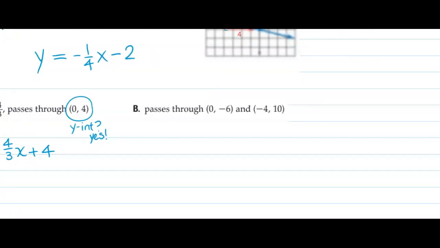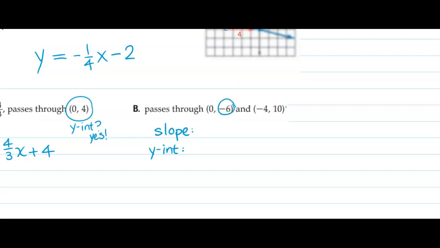Over here, it gets a little bit more complicated. Now we're supposed to use slope-intercept form. Think about what ingredients we need to use slope-intercept form. We need a slope, and we need a y-intercept. Well, recall, y-intercepts are all of the form (0, a number). So we do have a y-intercept right here. But we don't have a slope. Fortunately, from step 5, we know how to find the slope of a line given 2 points. So we're in good shape.